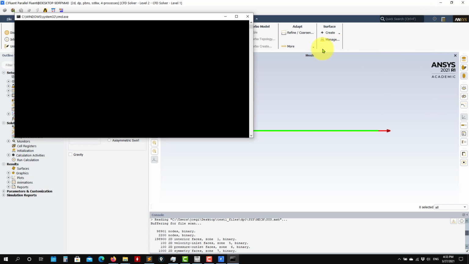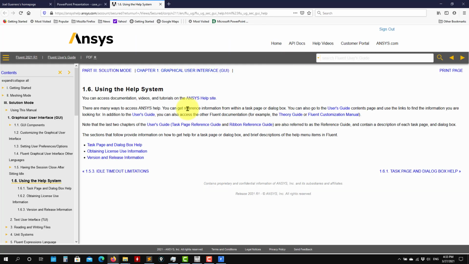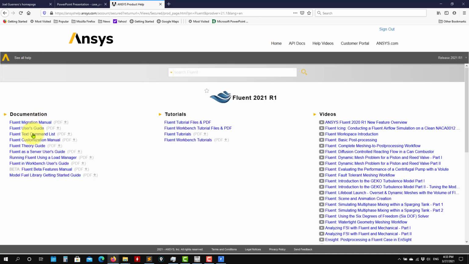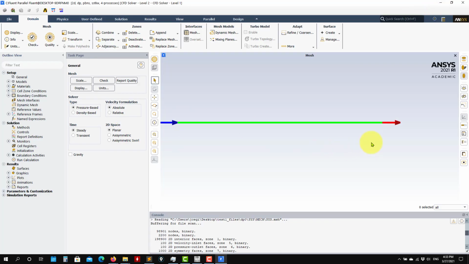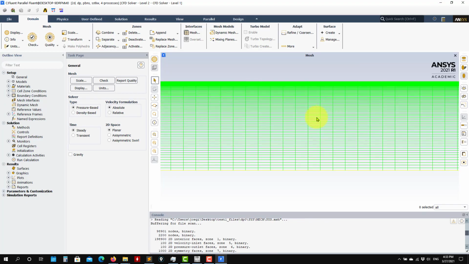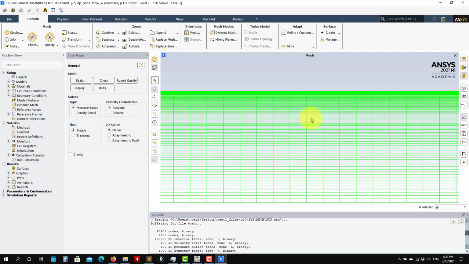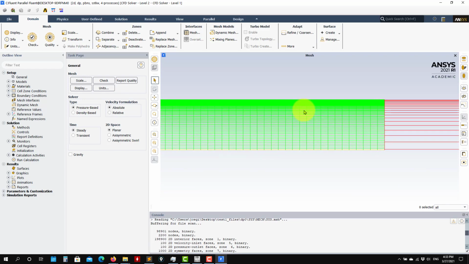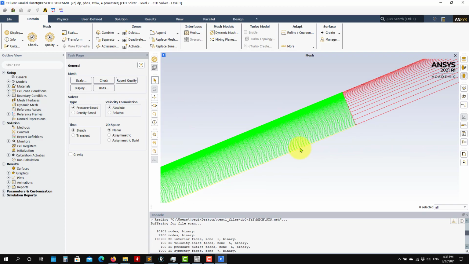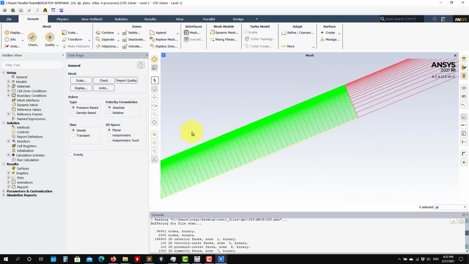So use the help. You have access to the online documentation. It's very good, the help. I always recommend you go here and see that you will have the theory, the user guide, and access to some tutorials. I invite you to read the documentation. See here the wheel: zoom in, zoom out, middle button just pans. With Control and Shift you have options to rotate and stuff like that. I leave it to you to play.